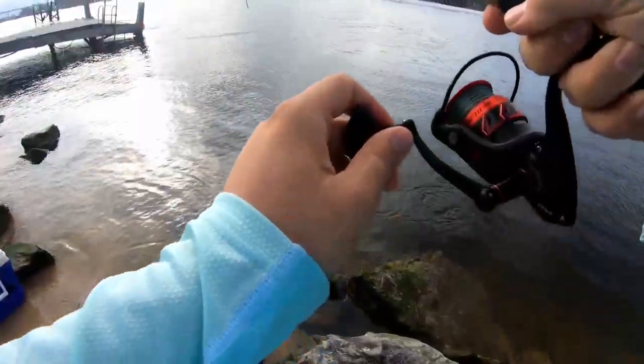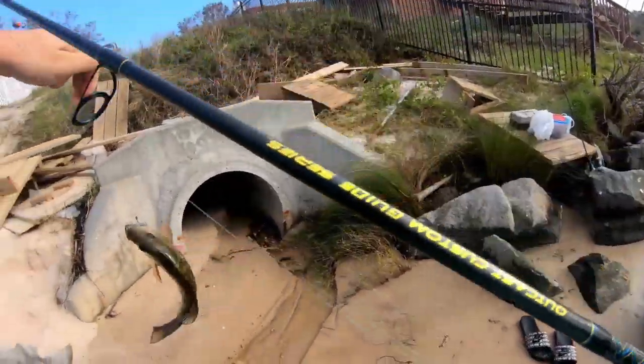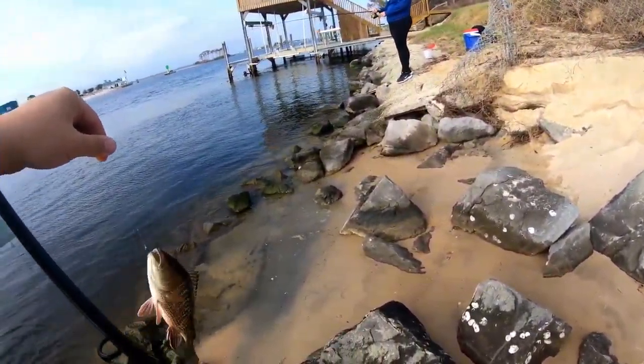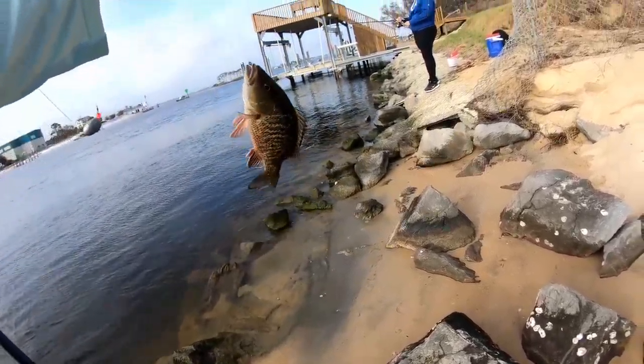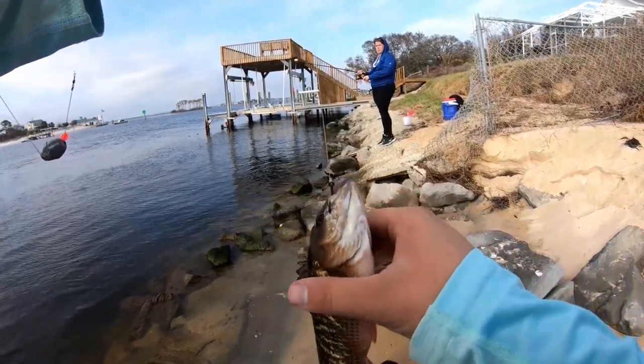Ooh, got one. Oh, mangrove. I didn't know mangroves eat fiddlers. Huh? I didn't know mangroves ate fiddlers. I didn't know either. Look at that. That is cool.